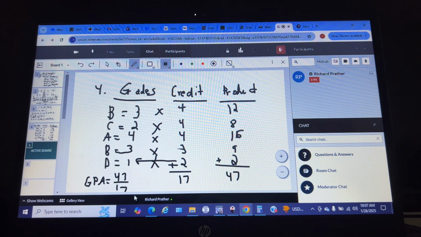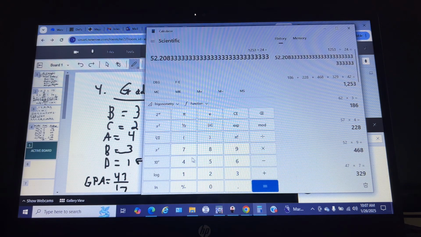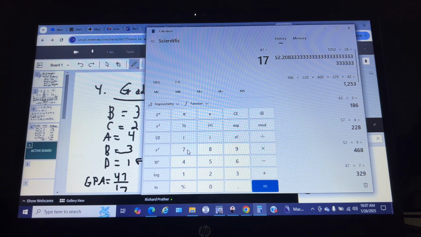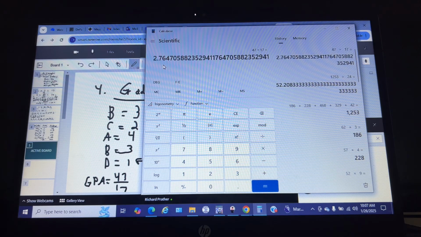If every class was 3 credits, if you had 5 3-credit classes, then you could just average your grades and you wouldn't care about the credit. But since some credits are higher than others, that's called a weighted average. The ones that are higher weigh more into the average. So 47 divided by 17, and keep in mind a GPA is like 4.0, 3, 2, something like that. This student has pretty average grades up and down the scale. They should be somewhere in the middle. So a 2.76 seems very reasonable for a GPA for somebody who doesn't have straight A's.